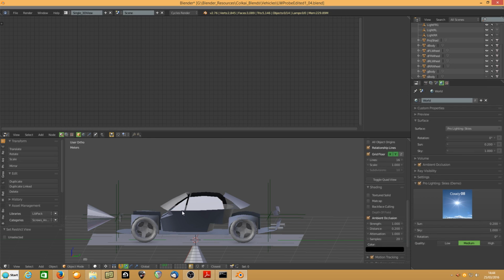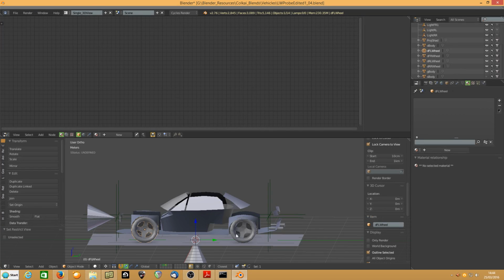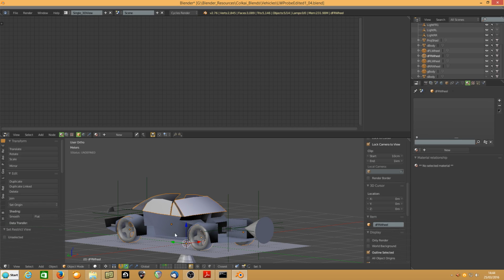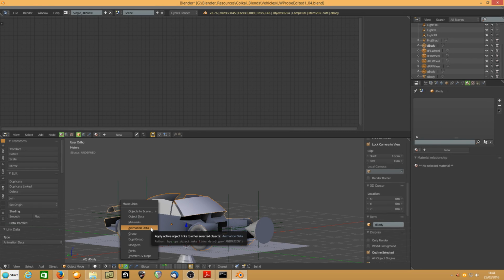Hide that. So select wheels. No, didn't want to do that. Control L. Material data.